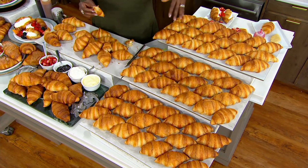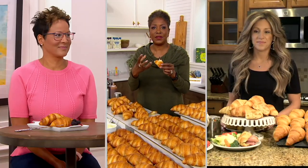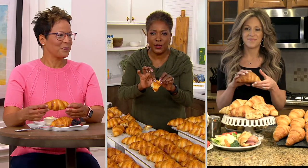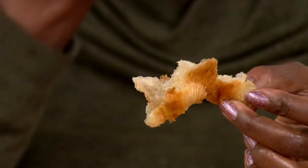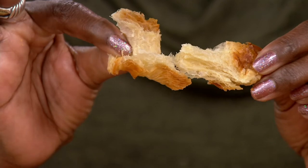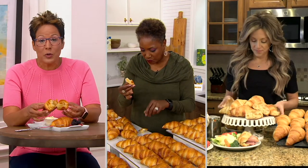You can have one a day if you're by yourself, or divide it up if you've got family and friends coming to visit. When you talk croissant, don't you immediately think of the experience of the butter and the layers of pastry that is light and crispy on the outside and then so tender on the inside? I totally do. Having been to France and bought a lot of croissants — a lot of jambon and fromage, ham and cheese on a croissant — this is exactly that experience. And for good reason, because they are literally made in France.